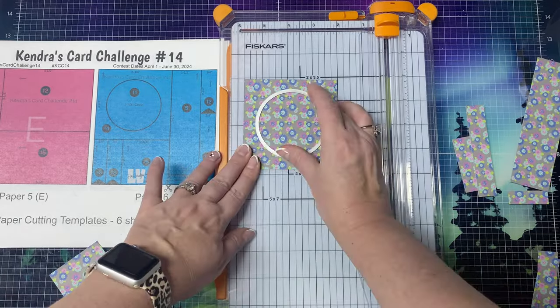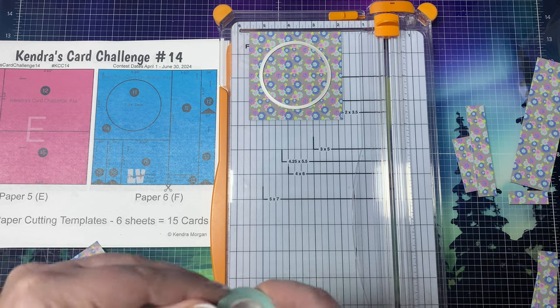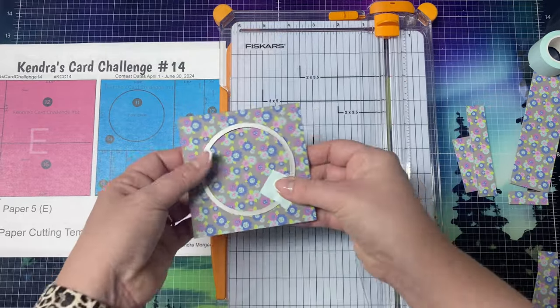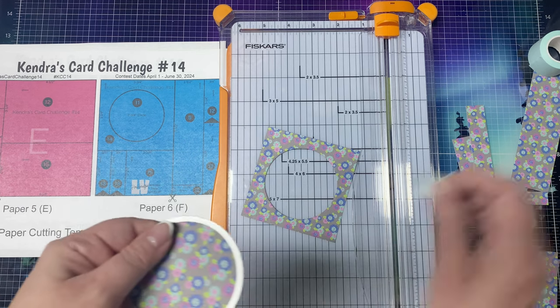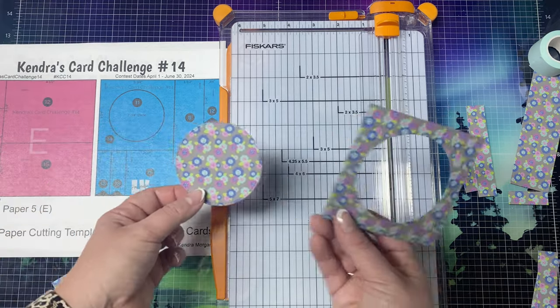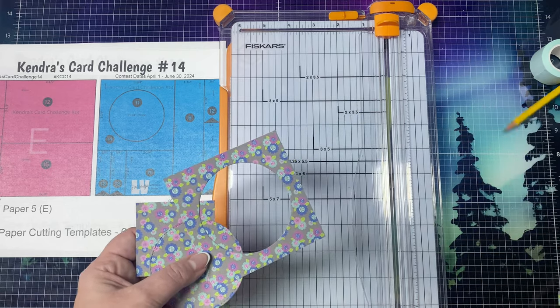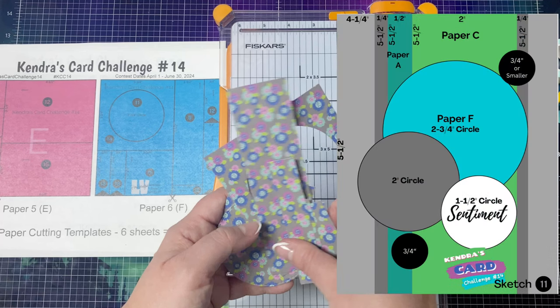Back to the three and three quarter inch square — you'll want to cut a two and three quarter inch circle from the center. I'm using a stitched circle die to do this, but you could also use a paper punch. If you don't have either, find a round object with the right diameter, trace it, and cut it out by hand. When you poke your scissors through to cut out the circle by hand, make sure the cut is closer to the bottom left edge so that the hole will be covered by the other circle placed on top for card 11. I prefer working with dies, which is one of the reasons I'm excited about the Easy Wonder Die Number One to cut out all of these pieces, and with the stitching, it'll give more interest to the cards.